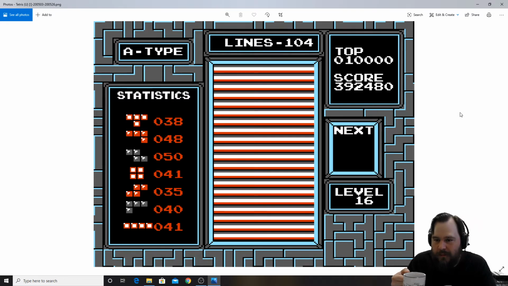Yes, so we're making a program to recognize all the digits. We're going to extract the line count, the score, the level we reached, and each of the individual piece counts, and so we can aggregate this data and shove it into a database somewhere.